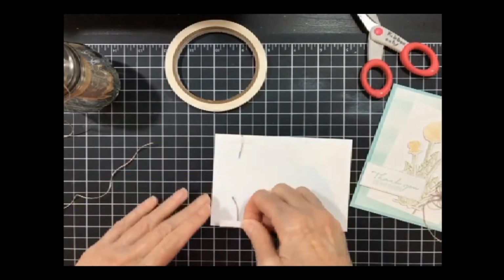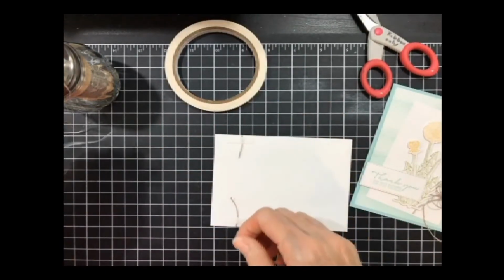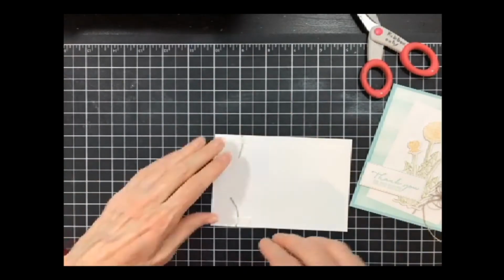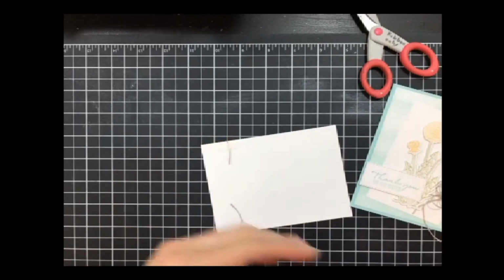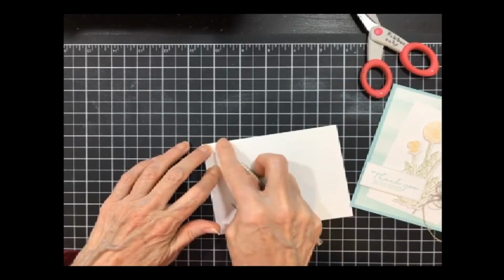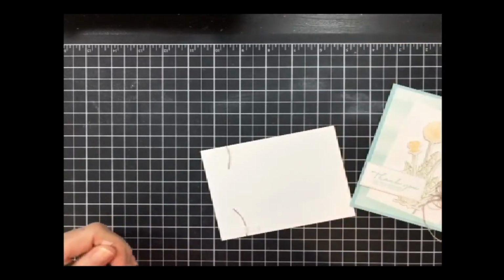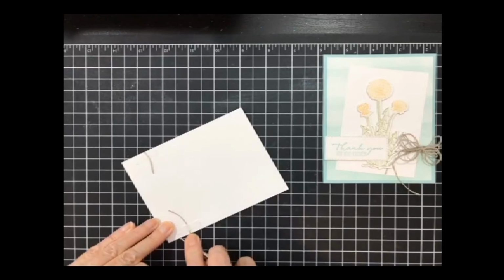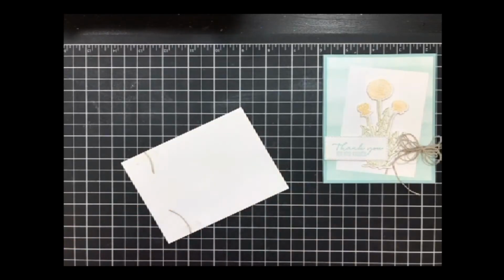that'll make sure it's sandwiched in there good. Now I'm going to move this out of the way because the bow is on later. And I'm going to take the back off of this and we're going to add this panel to our card base. Keep hitting that. All right, there we go.